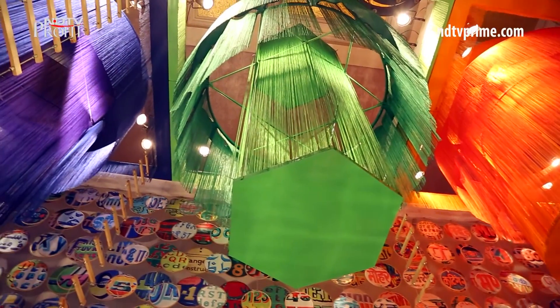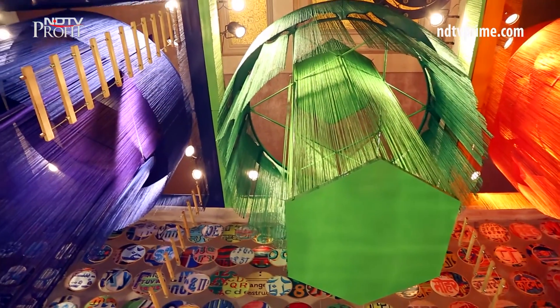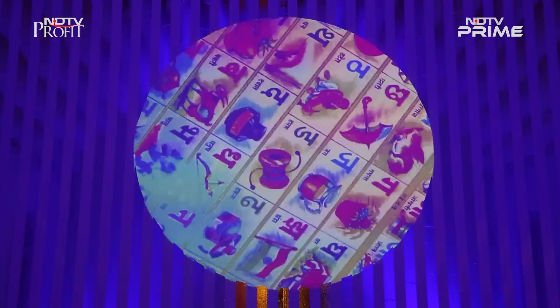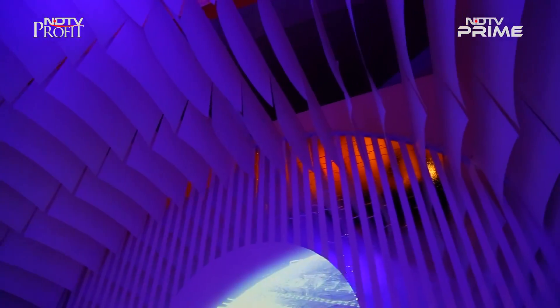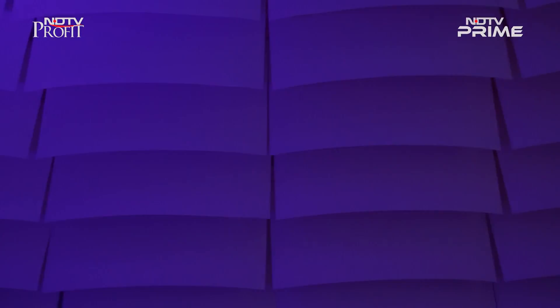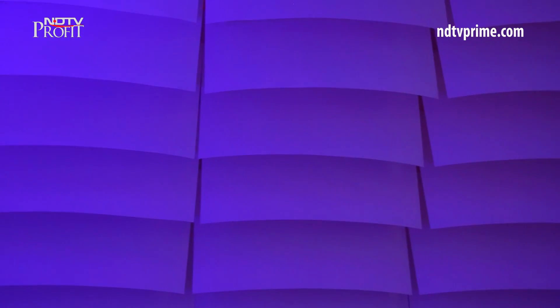We have the six chakras in the main hall. And the seventh chakra is an audiovisual in the garbhgraha, which is a small anteroom that leads on from the main installation, where you are sitting in this very calm and quiet illuminated white space — call it enlightenment — which is what we thought we were trying to show.